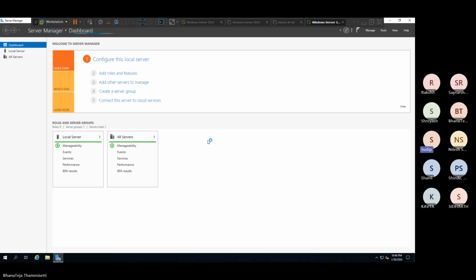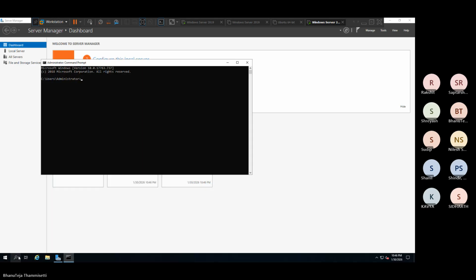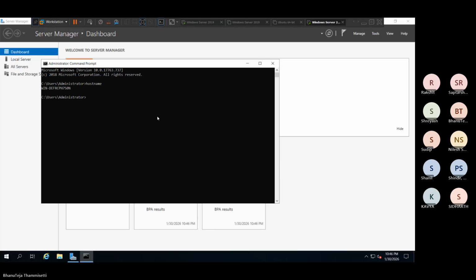Go to command prompt. What's the host name? See, the host name is same as the other VM. So this VM got the complete identity of the VM that we had backed up and restored into.